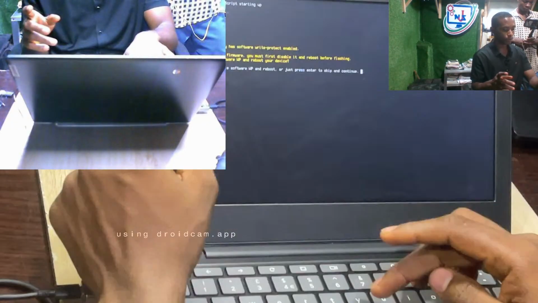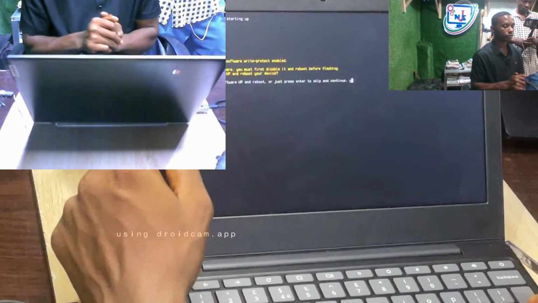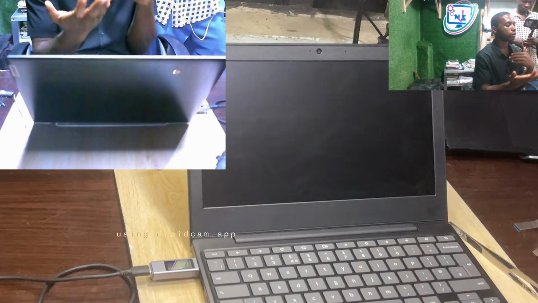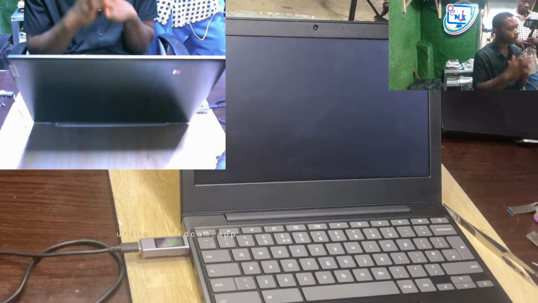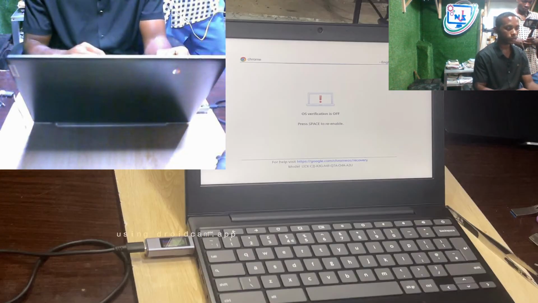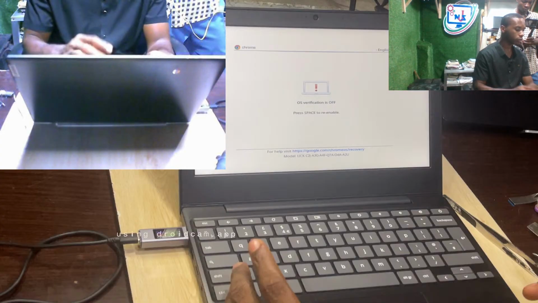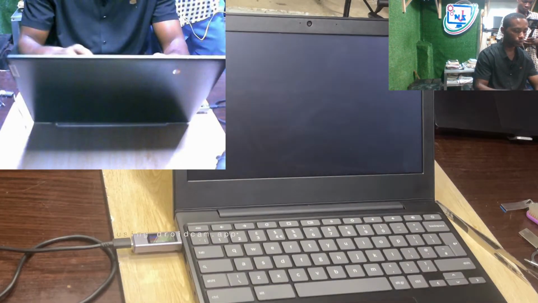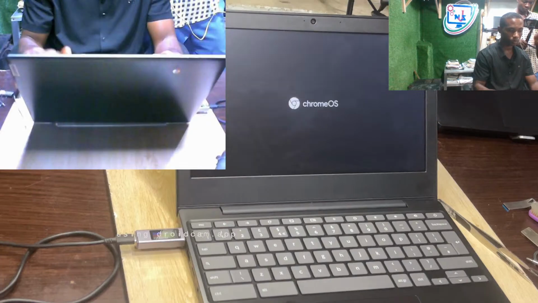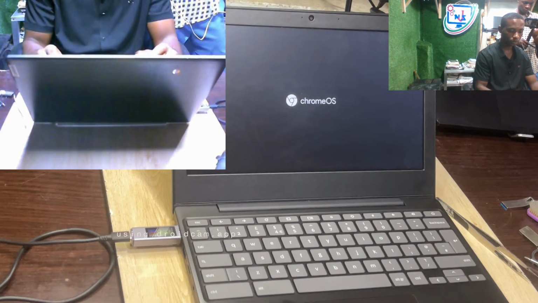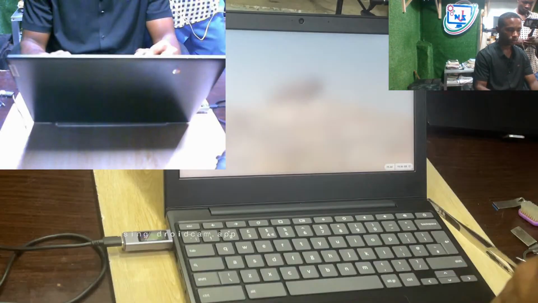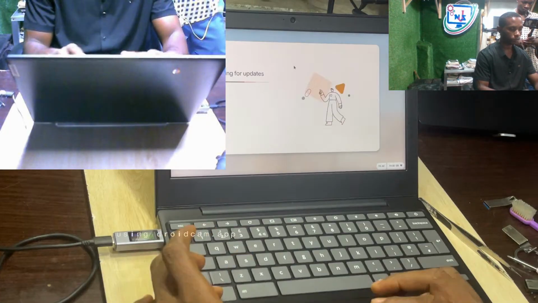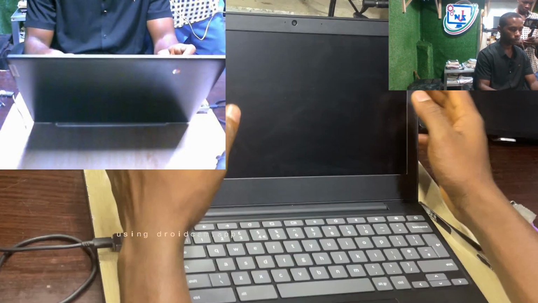Now we'll go back to the debug mode, Ctrl D. So we have to put back our script code all over again. Our internet is connected. So Ctrl Alt forward key. Alright, ChromeOS again. Enter. Then CD, slash.